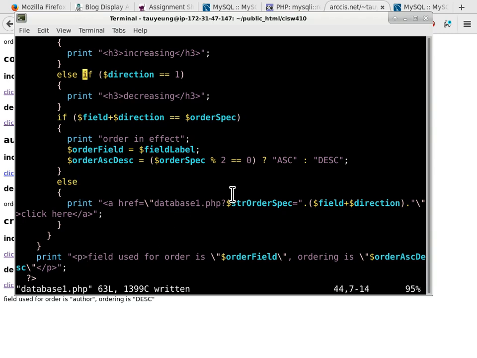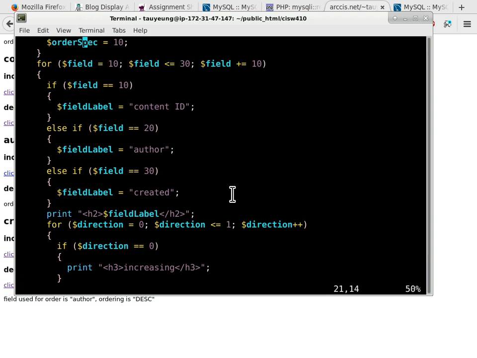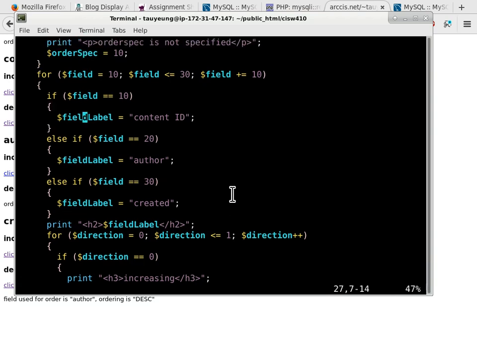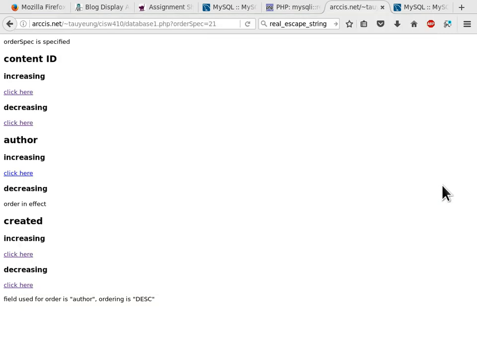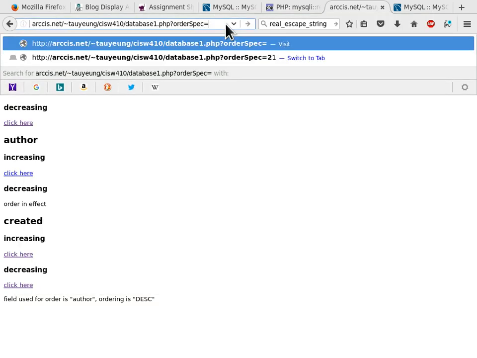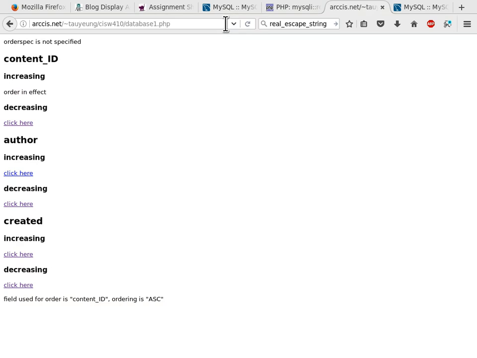Because the label, in the case of content ID, is not the proper one because it is content underscore ID. So we'll fix that and go back here, get rid of the get variable. And now we have content ID increasing is the order in effect. And we also have the proper order here, I mean, the field for ordering, and also which direction we should be ordering here.